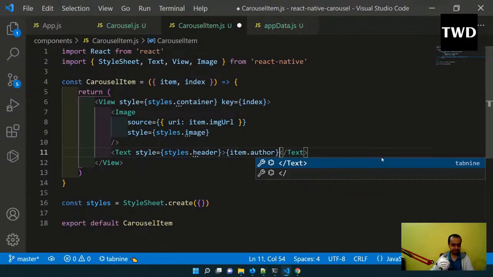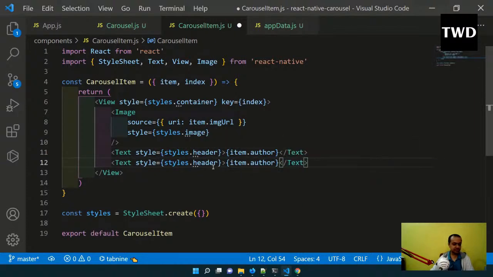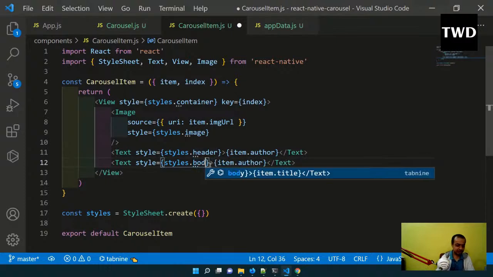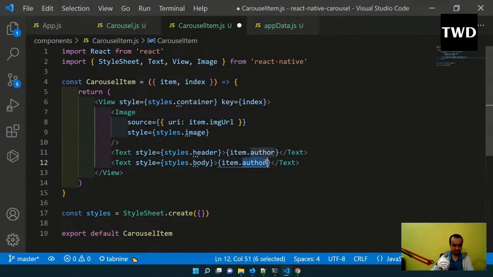Okay, and body item.quote. So all of them I'm using. Now it's time to go to the StyleSheet, and this is how we will do the style sheets. With all these things we are going to do the StyleSheet.